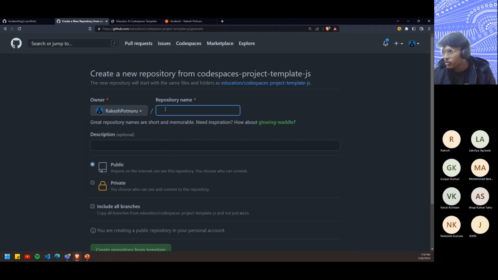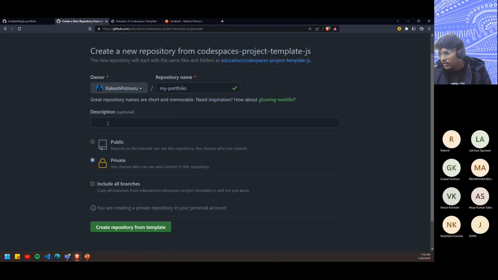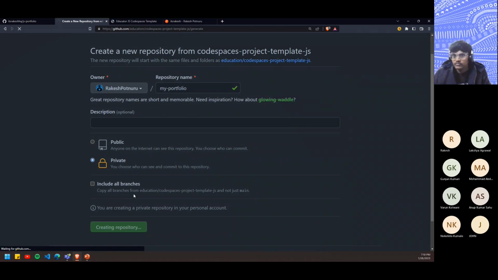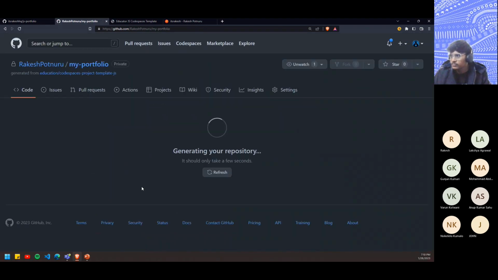I am giving my portfolio, and you can keep it public or private, anything you want. And click on create repository from template. This will generate your repository.